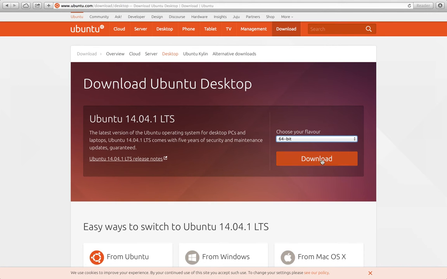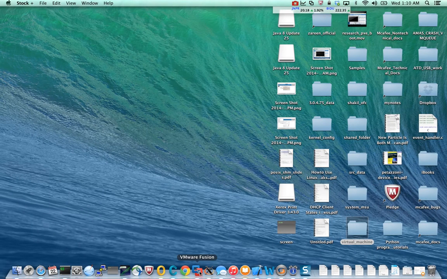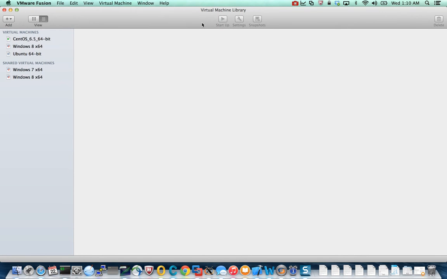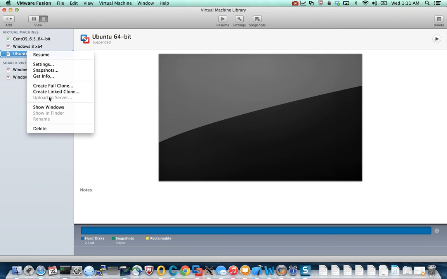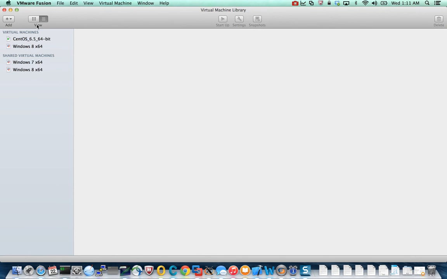So once you download and you have the image ready at some location, you go to your VMware Fusion. VMware Fusion is a program which you need on Mac to install any virtual machines, particularly Linux, Windows, and different versions of Linux like Mint, OS X, Minix. So here I have a bunch of them. I will create a new one. This is probably an older one, so I will just delete this one so that there's no confusion.